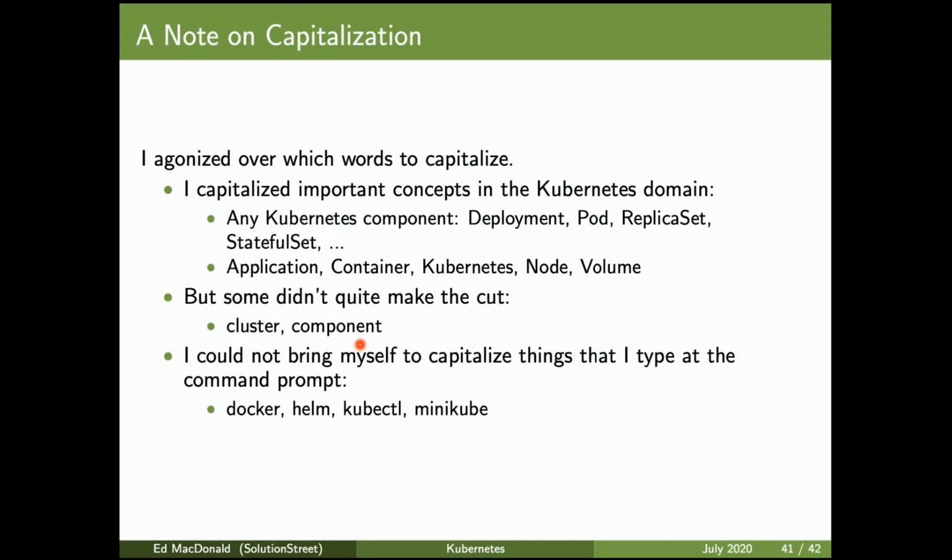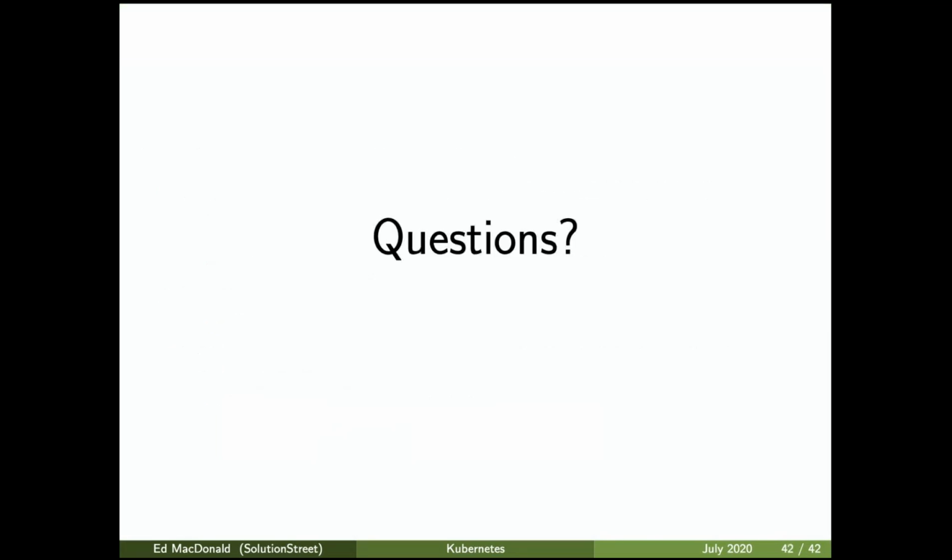I'm not going to read this whole slide. A note on capitalization: I agonize over what to capitalize and what not to. These are the choices I made on how I capitalize things. I will point out that I cannot bring myself to capitalize things that I type at the command prompt, which is why Docker, Helm, Kube Control, and Minikube all started with lowercase.